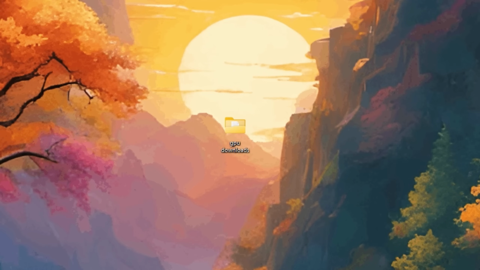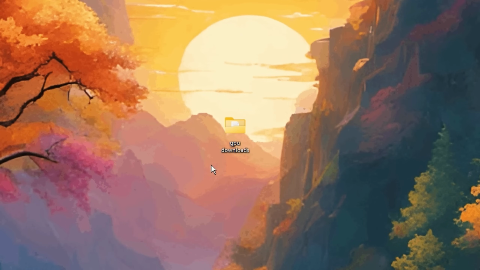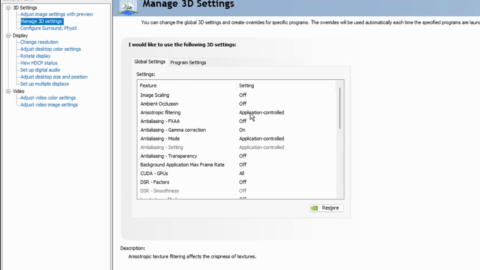Now that the install is finished, you should be all good to go. And before I go through with all the benchmarkings and stuff, I do want to quickly go over the NVIDIA control panel settings and profile inspector settings as well. So just right here, you'll see once again, I'm on 537.58. Head on over to manage 3D settings. And then here, you'll just want to copy pretty much everything that I'm doing here as well.